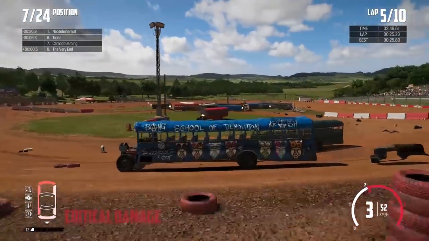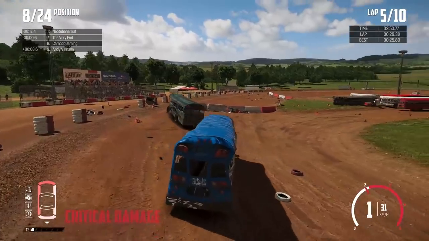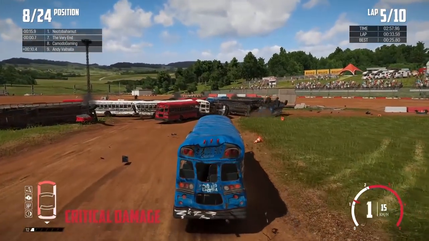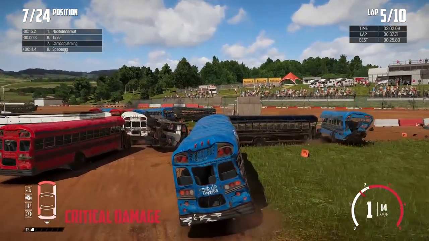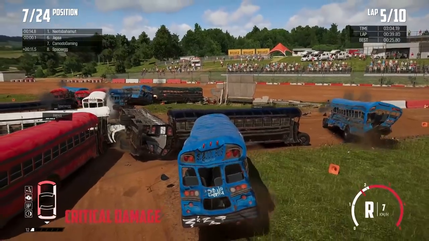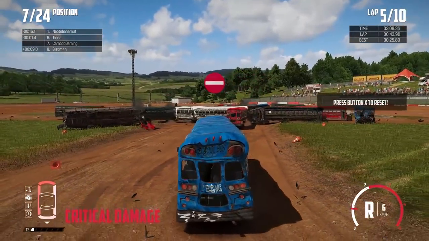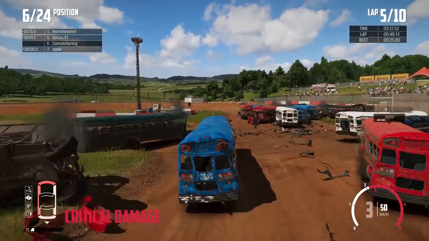Hon, can we get around this? They're not moving anymore. Oh, we've got a bus on our inside. See, look, he's trying to run into me. Okay, is that race over? How do you get through this? Dude, this is so messed up. I'm at critical damage. Okay, we have to reverse. They're piling in. This doesn't make sense. One at a time. Okay, there's an opening. Let's go.